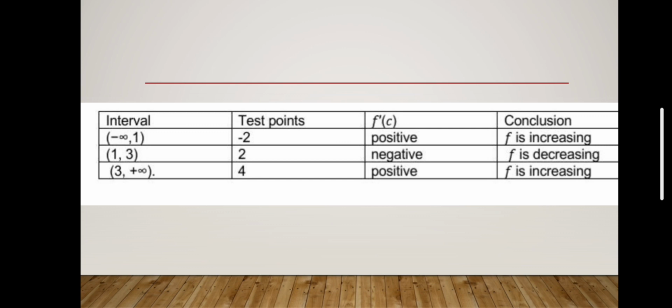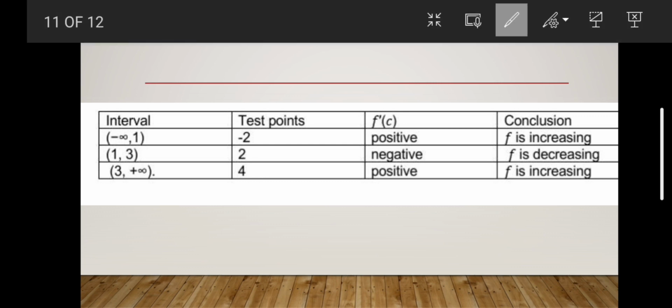So here we need to determine intervals. So we have the critical points 1 and 3. So if we write a number line, this will be 0, 1 will be here, 3 will be here. The numbers on the right side of 3 is to positive infinity, while the numbers to the left side of 1 is to negative infinity. So we have here our intervals. We have negative infinity to 1, 1 and 3, and 3 to positive infinity.